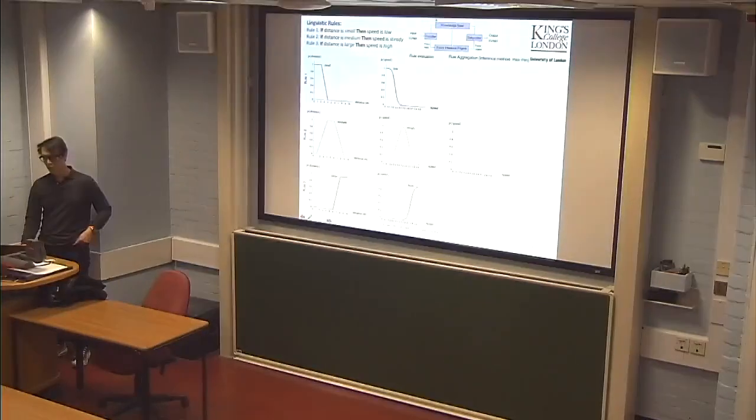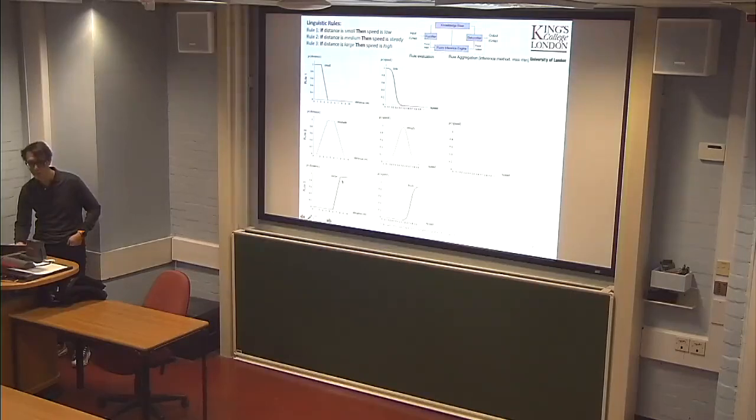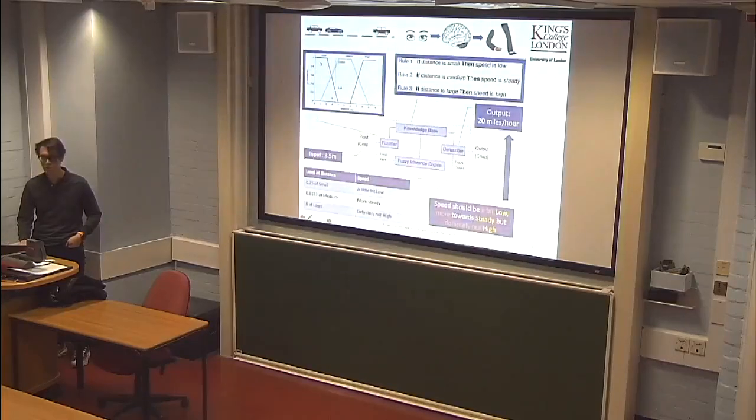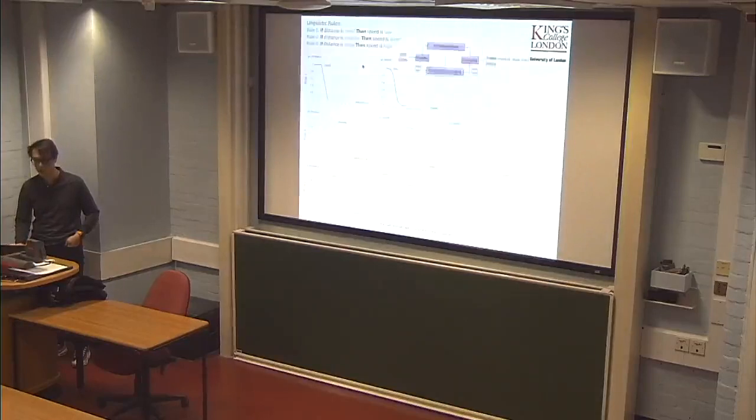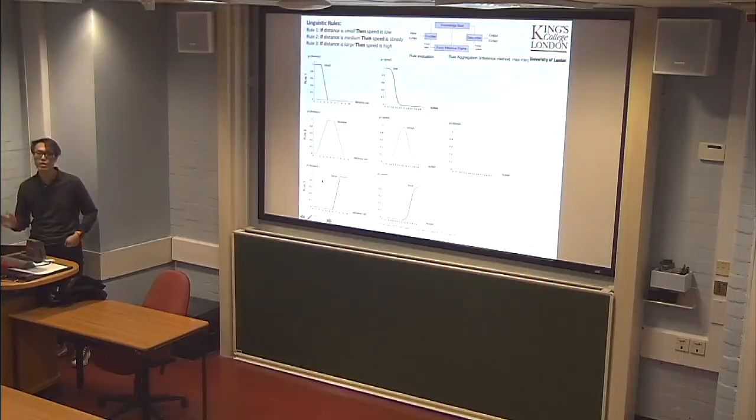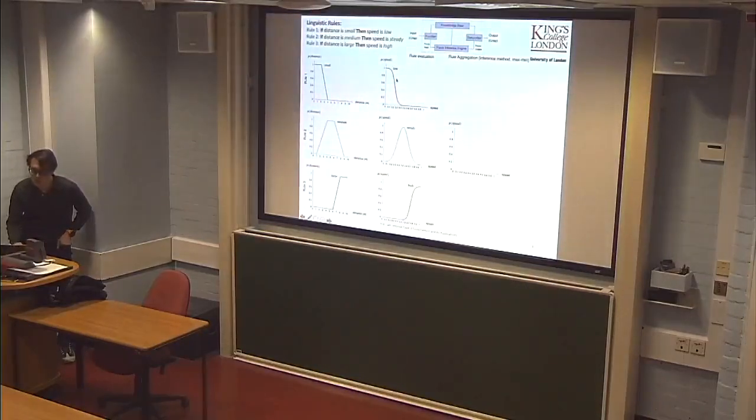In this page, we still stick to this diagram, 4 basic components with these 3 rules as an example. Okay. According to the first bit, distance is small, medium, large. I'm going to put it in 3 separate figures right here. Small, that is the membership function, medium, and large. In the previous slide, I just put all of them into one figure, small, medium, large. But now I'm going to expand it into 1, 2, 3 figures. Okay. The same applies to the speed. We are going to talk about the low speed, the steady speed as well as the high speed.